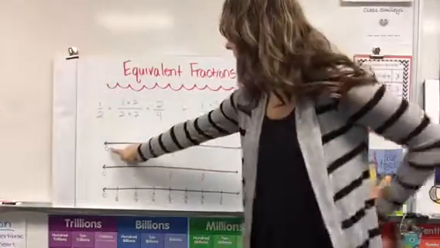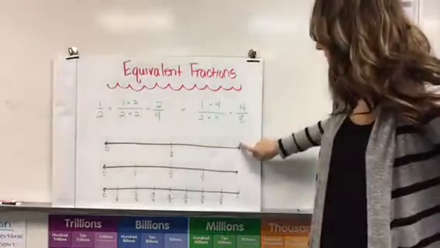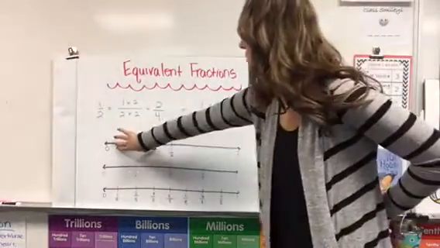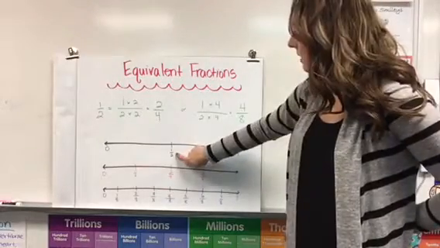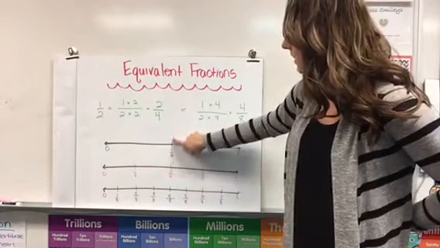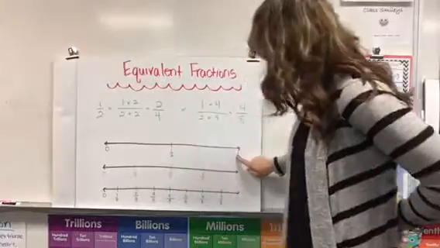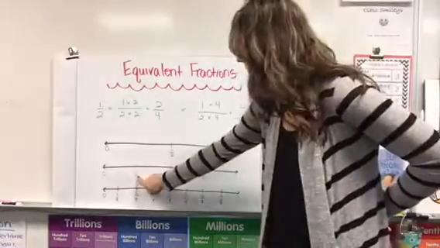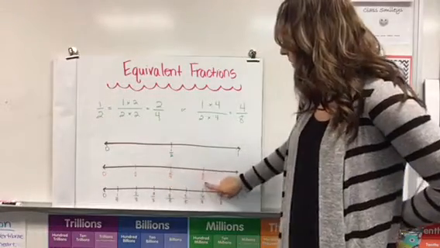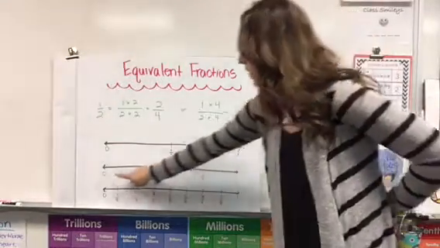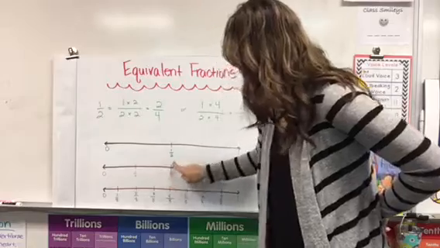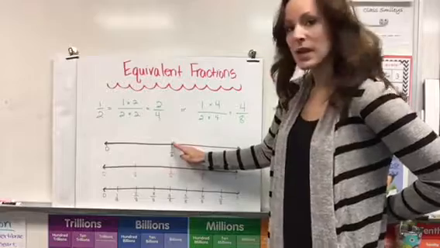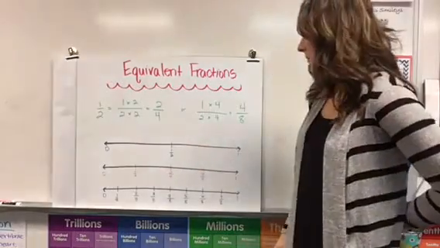So on my number line, what this looks like is, this is my whole number here. My number line is broken up into 2 sections, and this is 1/2 right here. 1/2 falls halfway between 0 and 1. On a number line that is broken up into fourths, with 1/4 being here, 2/4 being here, and 3/4 being here, 2/4 falls halfway down the number line. It's in the same spot as 1/2 because the value is the same.